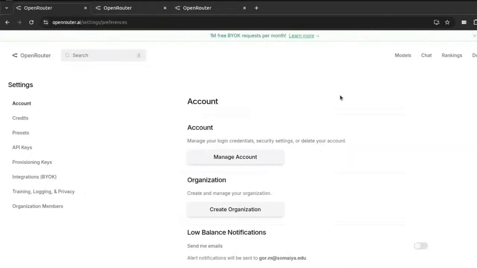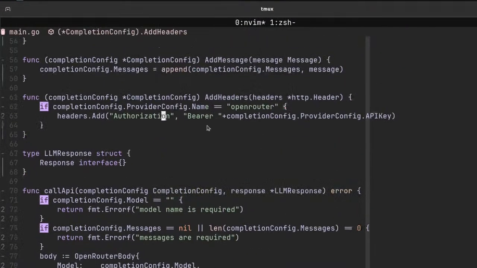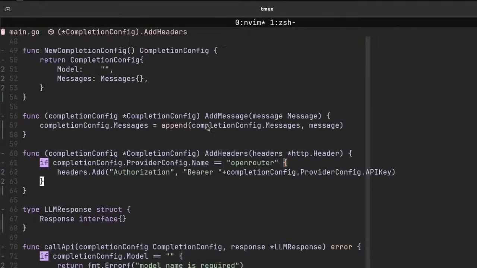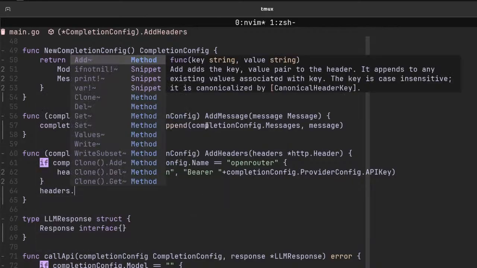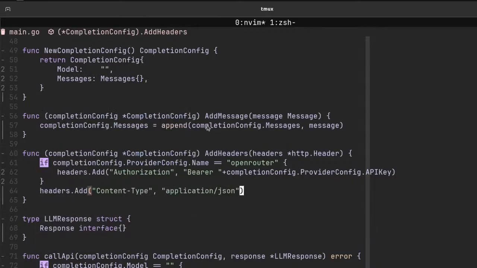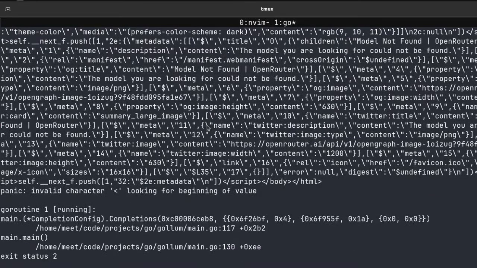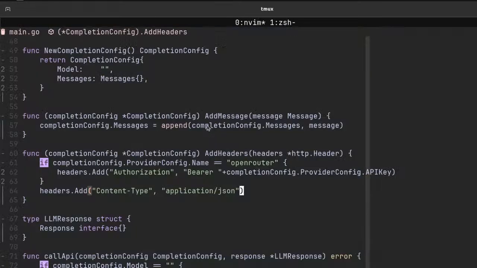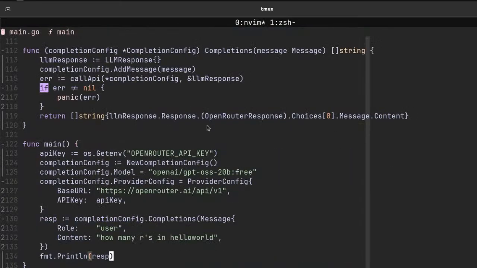This request schema is correct. Content type application, maybe we are missing that one out. Content type application JSON, and we still have issues. Okay, what could it be?